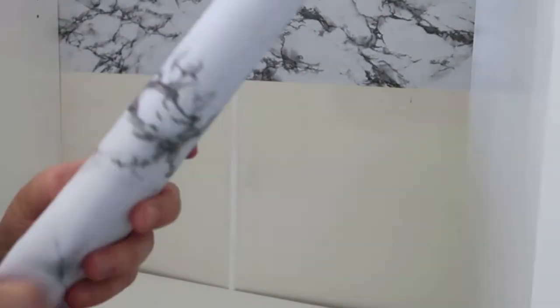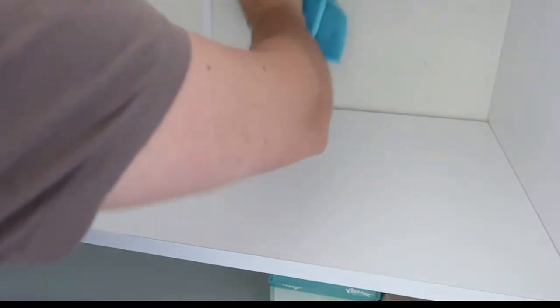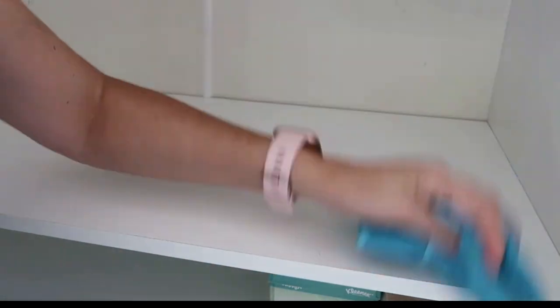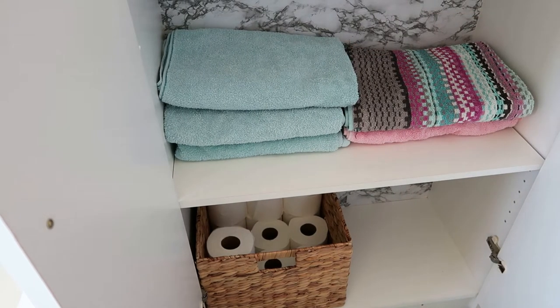I'm just going to declutter it all and clean it out and fix the mess that we've got in there at the moment and sort out some more things. I've got a few organizational drawers I want to put into the cupboard as well. I hope you enjoy this video today and let's get into the bathroom organization.